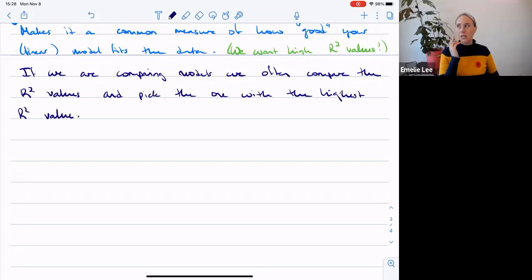You can imagine that there are some things that go into that. So you can't just blindly pick the highest R squared value. You have to consider, especially in the multiple regression case, if you're including variables that are expensive to measure, for example, and it yields a minimal difference in R squared, well, you don't want to pick that one then, right? And so there has to be some thought that goes into it. You can't just blindly pick it.